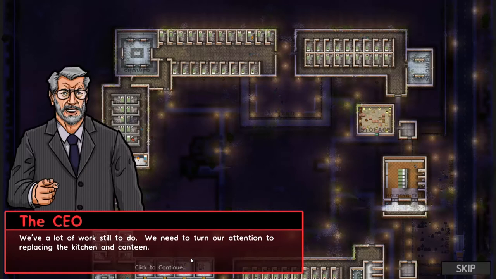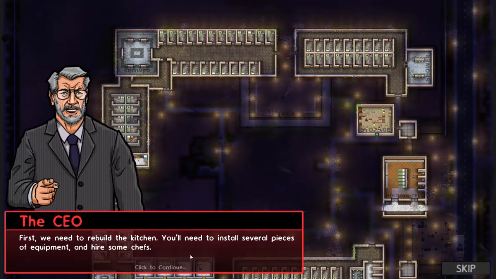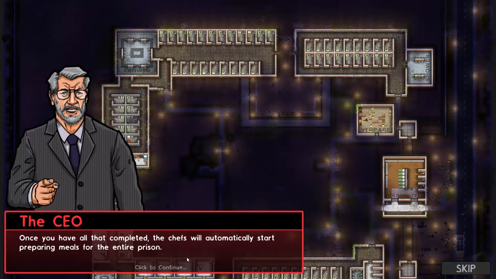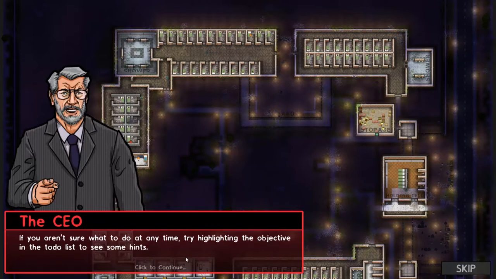We have a lot of work still to do. We need to turn our attention to replacing the kitchen and canteen. First, we need to rebuild the kitchen. You'll need to install several pieces of equipment and hire some chefs. Once that's done, build a new canteen. Once you have all that completed, the chefs will automatically start preparing meals for the entire prison. If you aren't sure what to do, try highlighting the objective in the to-do list.